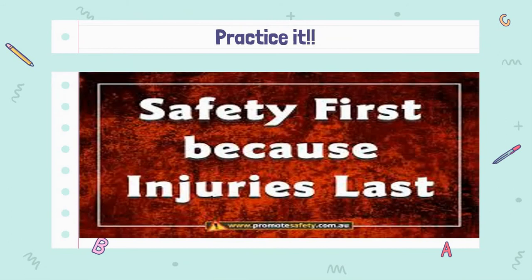Now, we have here a simple rule. Safety first because injuries last. Safety is very important in handling and using common household materials, especially the hazardous materials. Accidents can be prevented at home. Proper handling and disposing of hazardous materials and waste will help us prevent further accident at home.